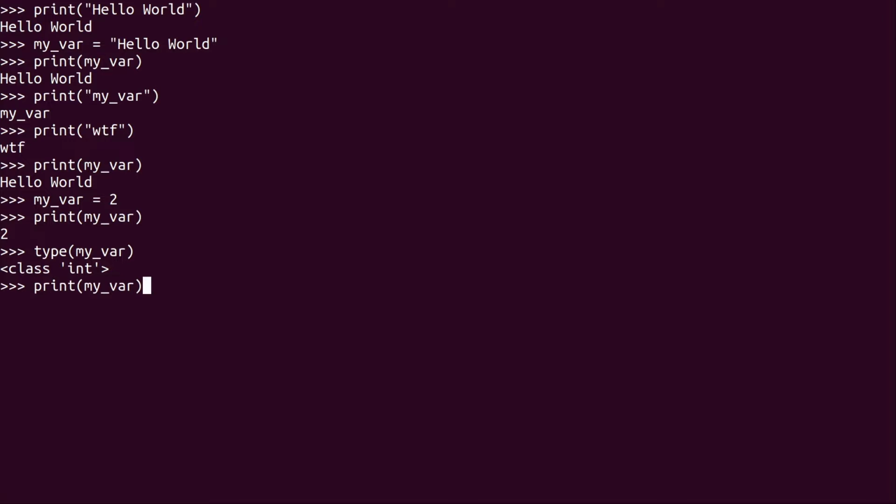Now if I was to go back here and set my variable back to hello world, then if I do the type again, we see that it's a class string. So I can actually set it to an integer, a string, or any other data type that I want. I could store any data I want for future use.